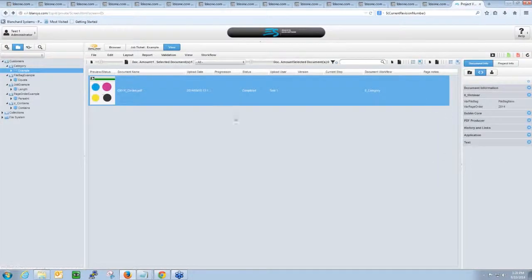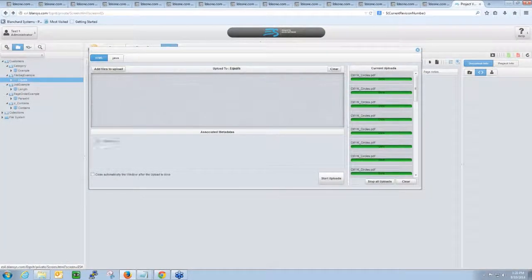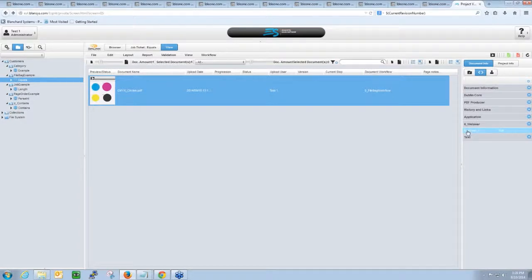Let's go ahead and move on to some other, real-world examples. This is an example using equals. I upload a file, and we have a file bag category of metadata, approval 1, and we have it set to true. Uploading it, letting the file run, we can indeed see that approval 1 was set to true.